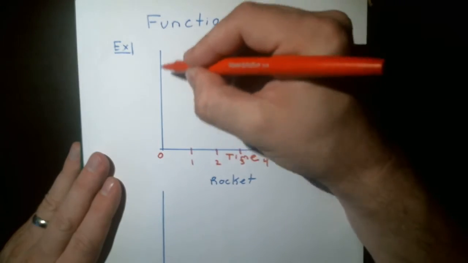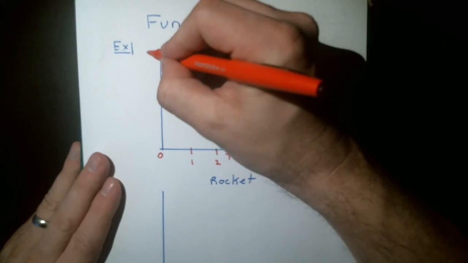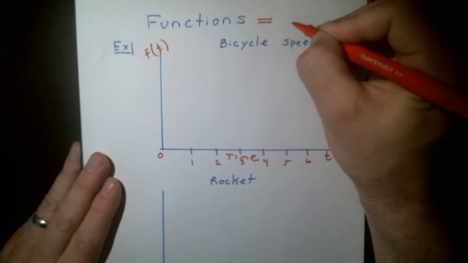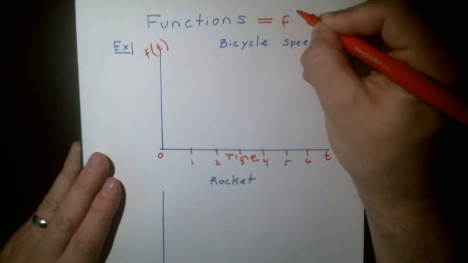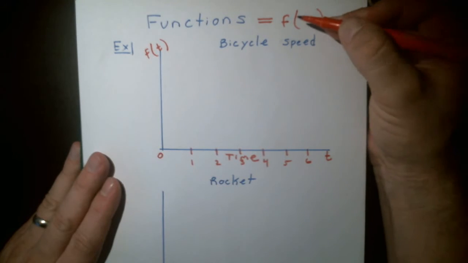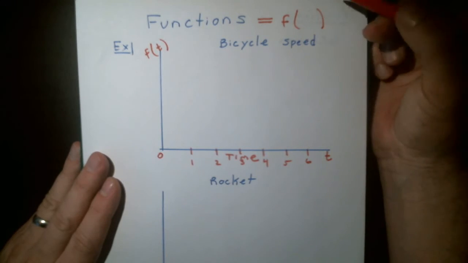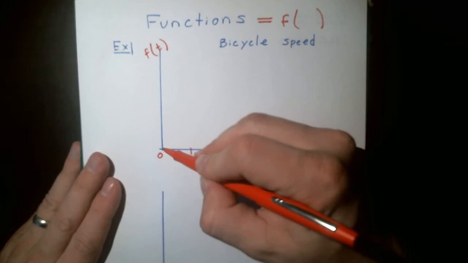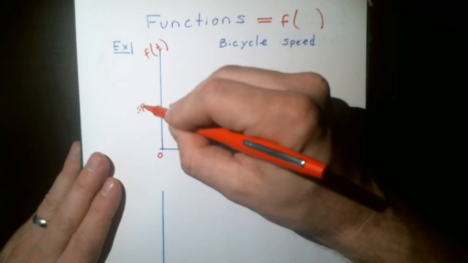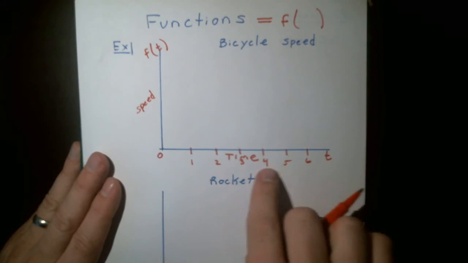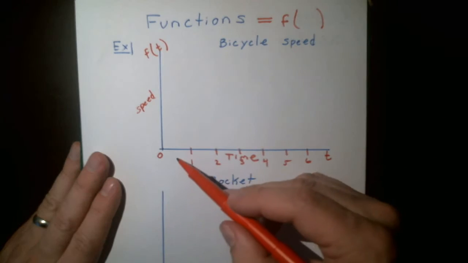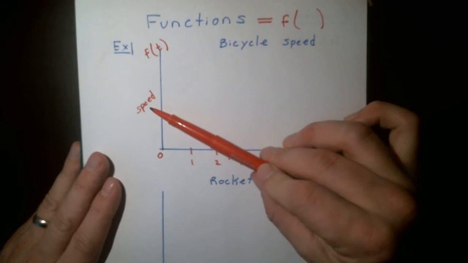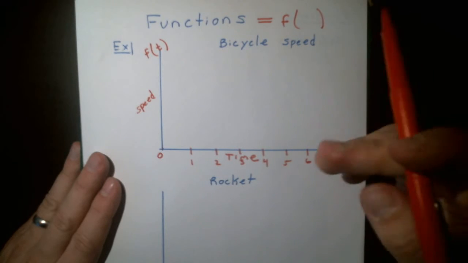Now, the y-axis is what we're going to call a function of t. So functions, if you want to get used to this notation, is f of something. And in recent videos, we saw something like this. So we're going to think about this bicycle speed, and I'm going to start at 0, and this is speed here for this axis. This is like the time and speed. Now think of it, when you're riding a bicycle, does time depend on speed, or does speed depend on time? That's something you're going to have to think about a little bit.